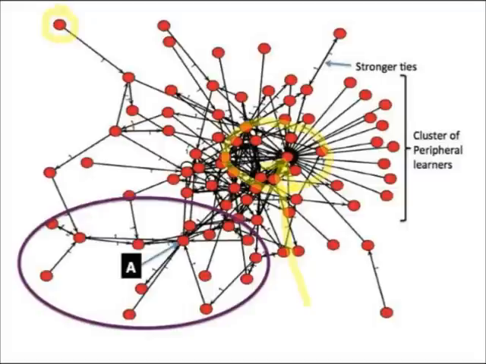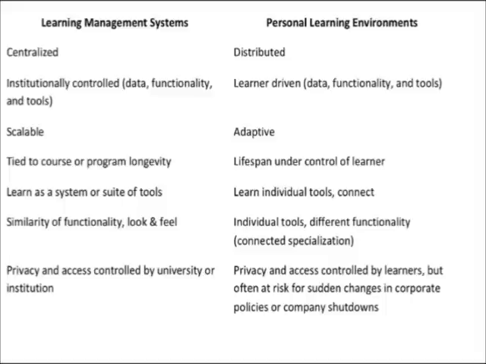And by participating, by engaging in the conversation and by sharing that information with others, you're essentially becoming part of the network. So you're allocated in a network structure based on your shared interaction with others and your contribution to the network structure as a whole. Now, let's take that as a backdrop, the sense that you become who you are in the network by your sustained contributions. And let's look briefly at the difference between a learning management system and a personal learning environment. And I'm not going to read all of these points because you can read them yourself, I guess.